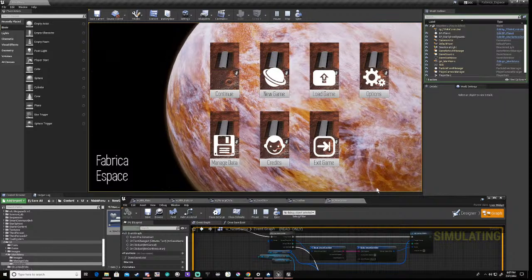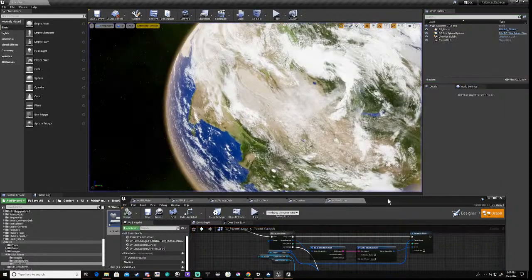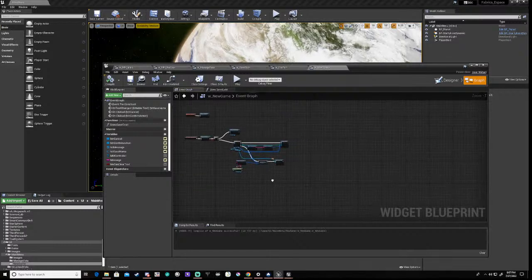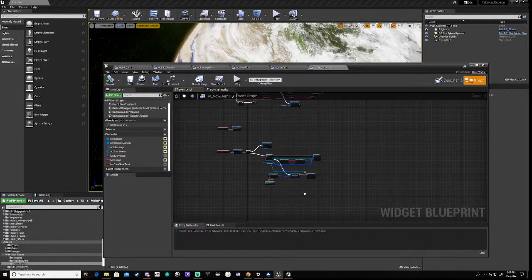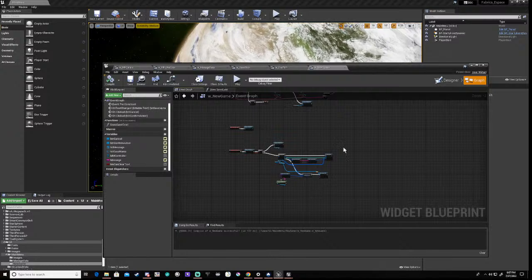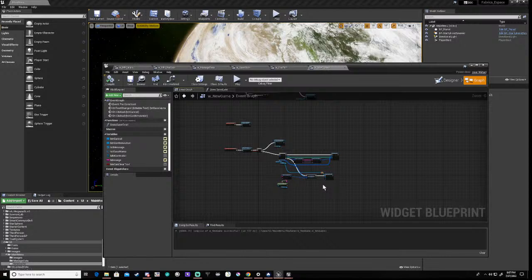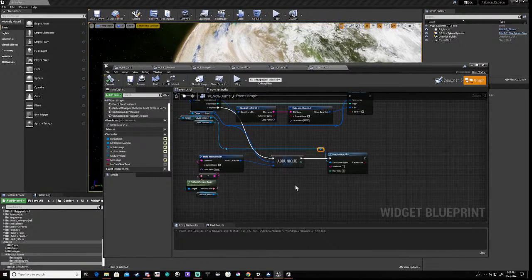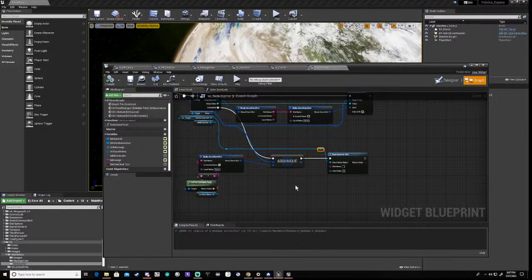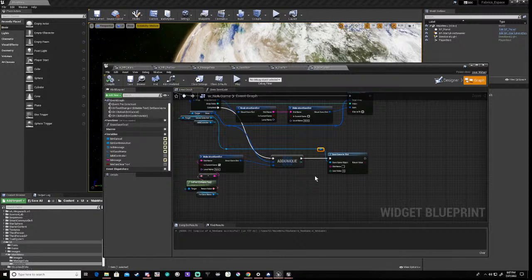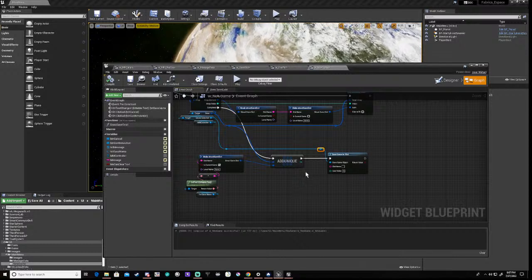So we can close that and exit that. We have saved our game slot. Okay, now we haven't created the actual game slot yet that's actually going to save the game data.